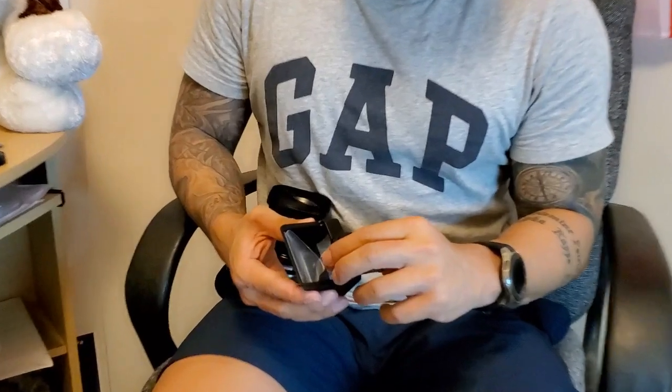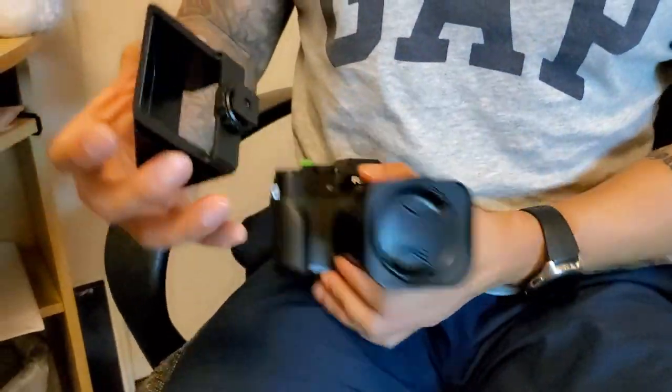Can't do a selfie because the lens can only go from here to here. That's it. So if you're shooting, it doesn't go that much, so you can't literally do a selfie. So I bought a selfie one. So this is how it works. It has a glass in here. There you go. You remove the glass, and then you put this one over here like this, and then this one goes like this on top. Slide it. There you go. Tighten it up.